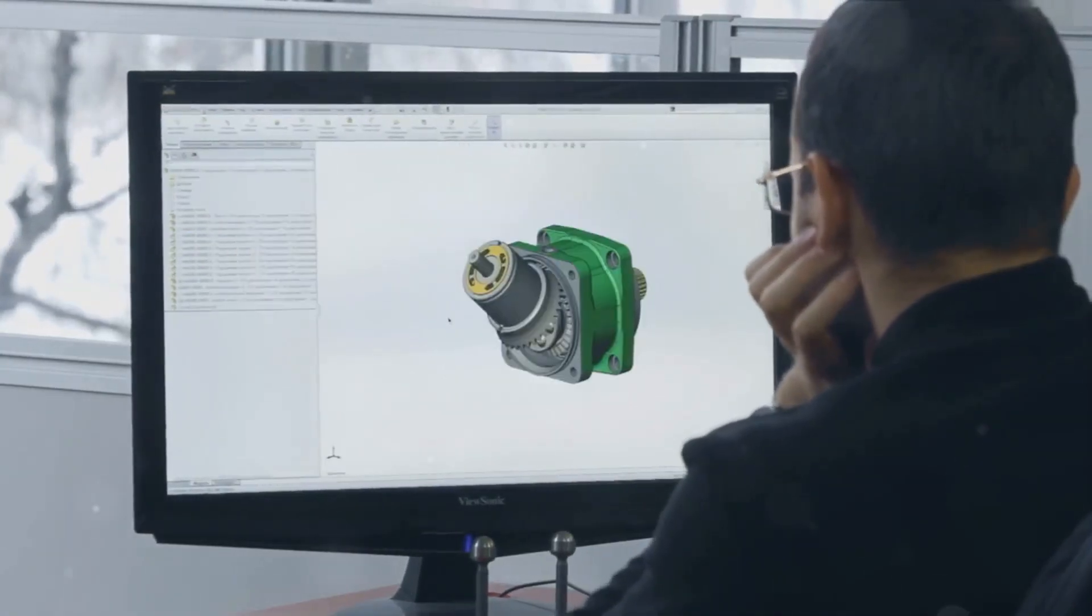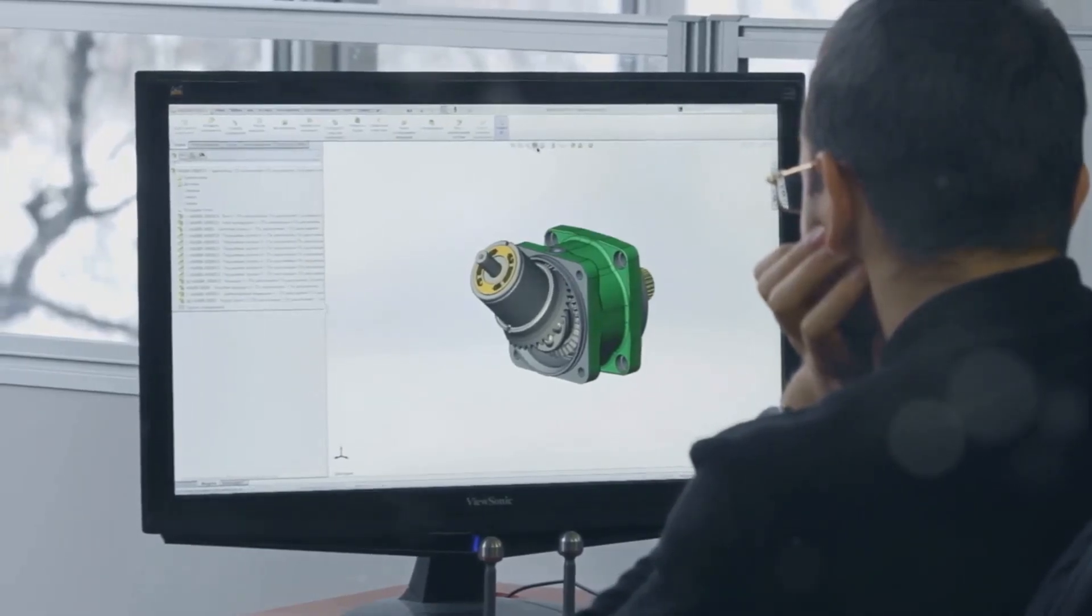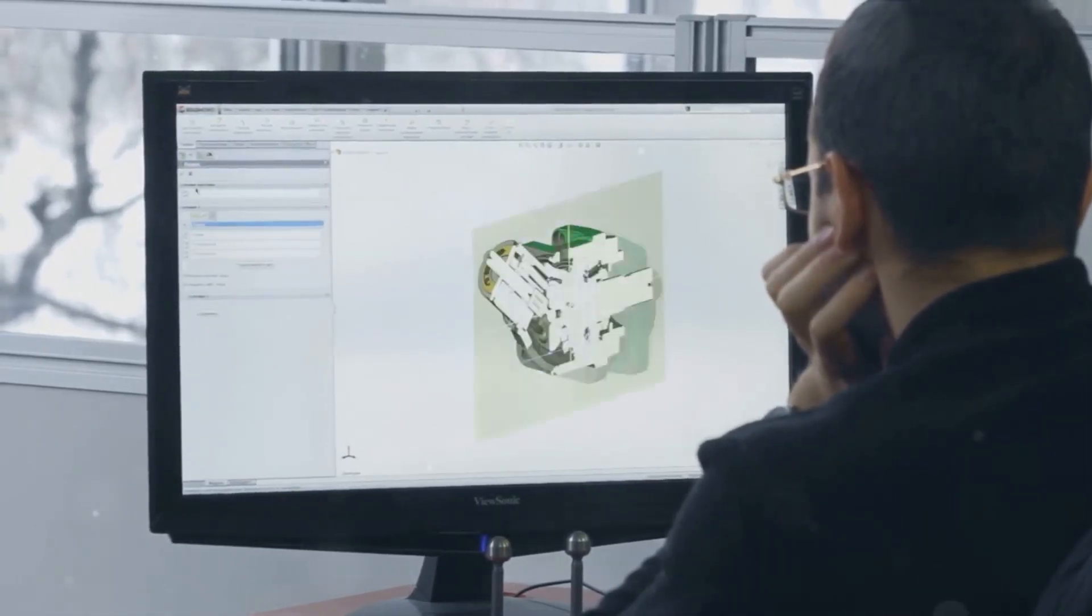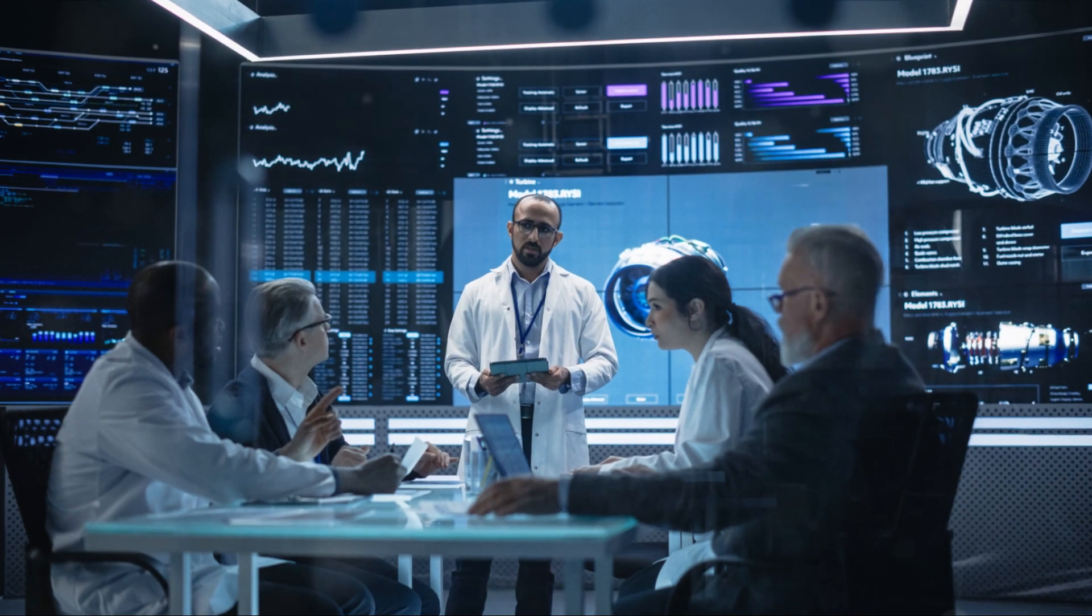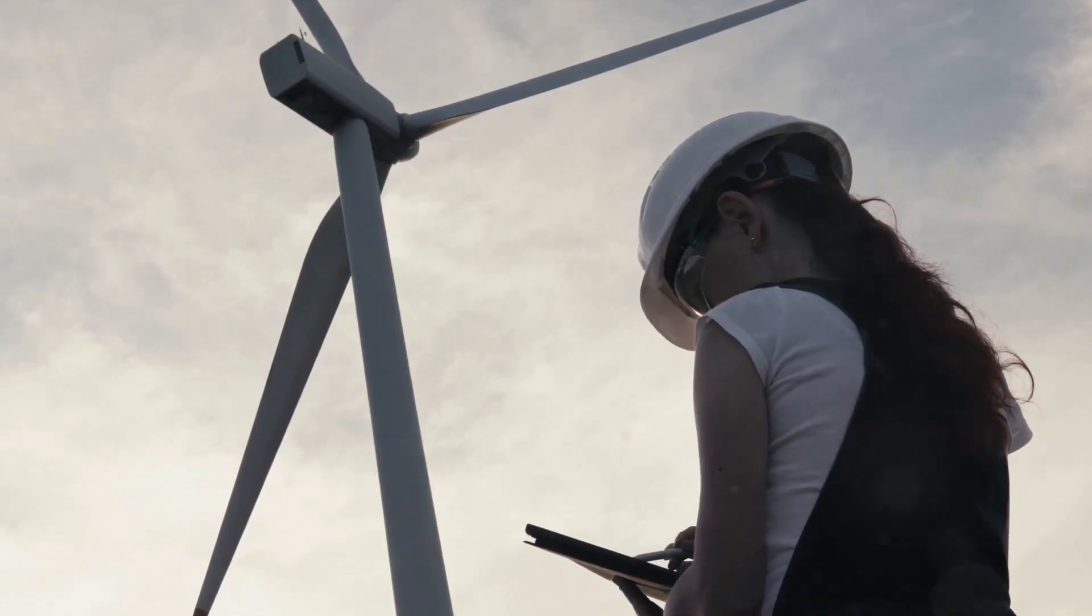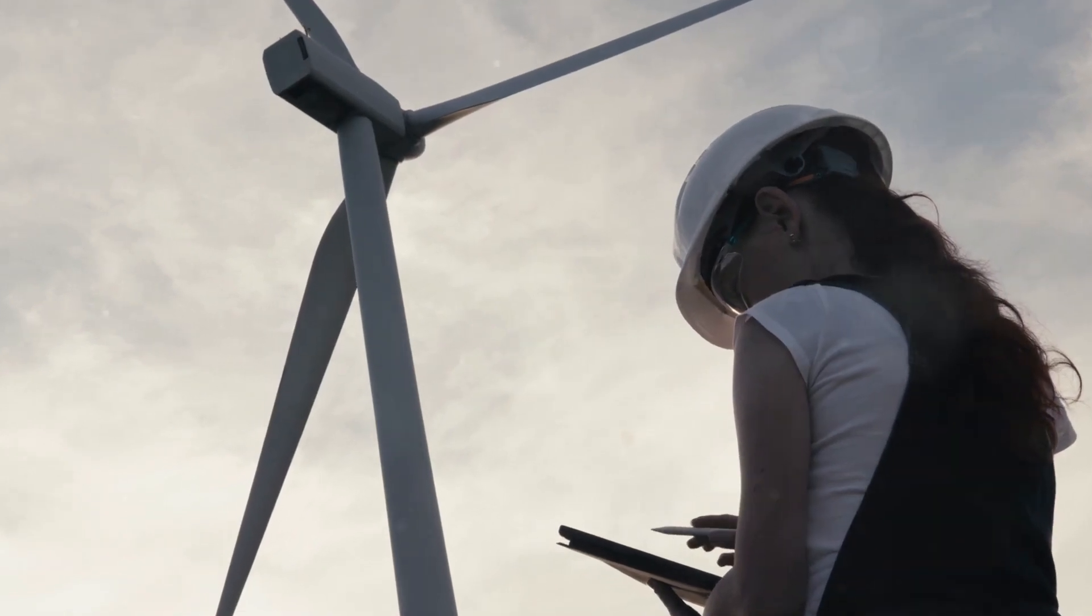Testing and validation is the final chapter in their role. Similar to a chef tasting their creation before serving it, these engineers conduct experiments and simulations to validate their designs. They test prototypes, analyze data, and make improvements to ensure systems operate as expected.